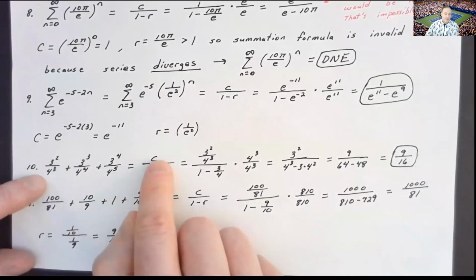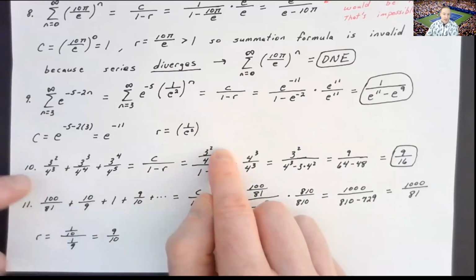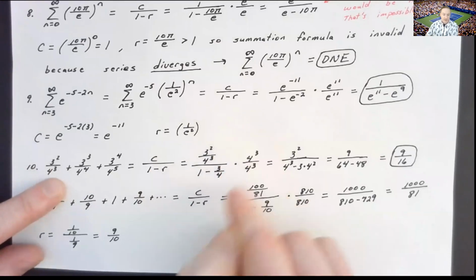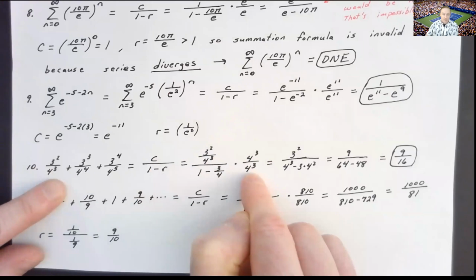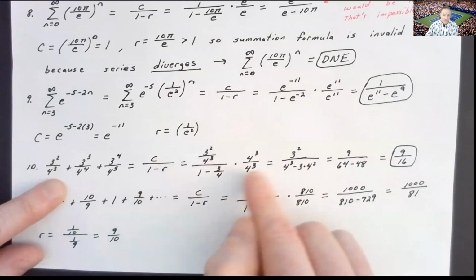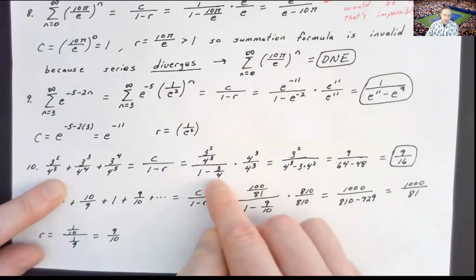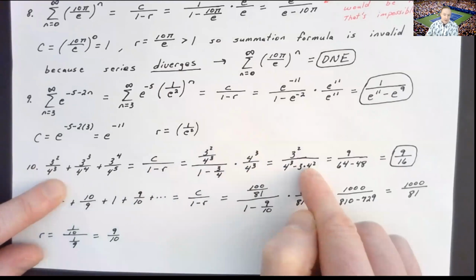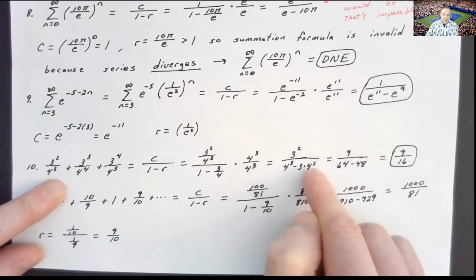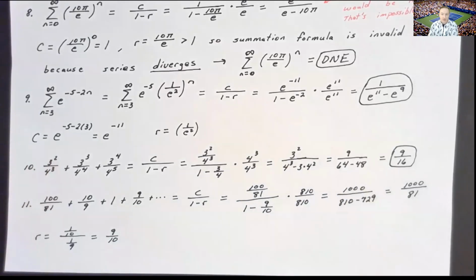Now, the sum of this geometric series, and I know that there will be a sum since 3/4 is less than 1, I can just say it's the first term over 1 minus the common ratio of 3/4. In simplifying this expression, I multiplied by 4 cubed in the numerator and denominator. When I did that in the numerator, of course, I got a 3 squared, the 4 cubed cancels. In the denominator, you'll get 4 cubed minus 3 times 4 squared. That 4 to the first canceled with one of these. And then that simplified easily to 9 over 64 minus 3 times 16 is 48. 64 minus 48 is 16. You get your final fractional answer of 9/16 there.